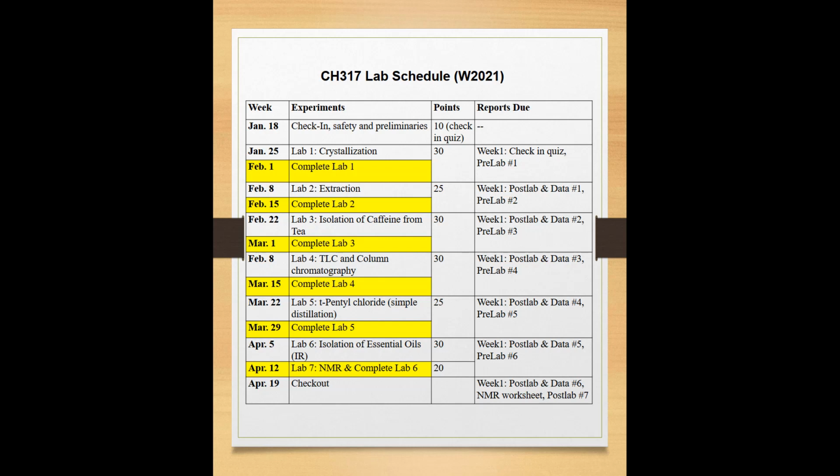Here's the schedule for the Organic Chemistry 1 lab. You can see the summer week I marked in yellow. That's actually our off week, and the other colors are pretty much our on weeks. Here you can also find the assignment due dates for the lab reports or some quizzes.